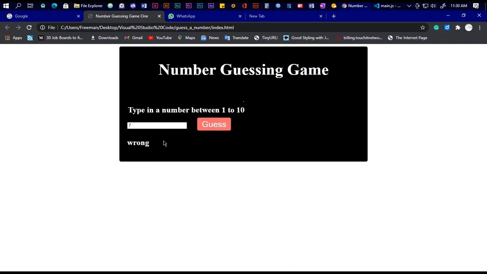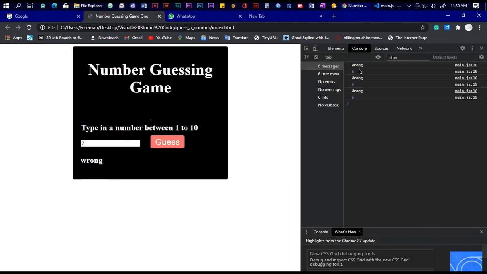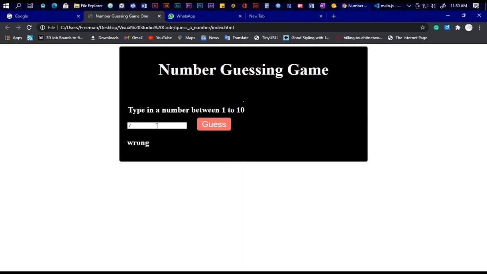Still we are wrong. But then in the console we can check the number if we want. So let us just check it in our console to see if the number should be 6. So if we were to be right, we should have typed 6 and then see 6 is correct. The user is alerted that 6 is correct.